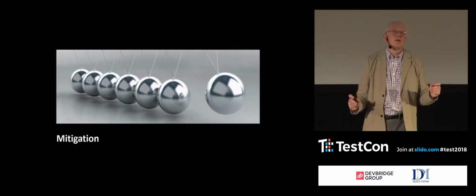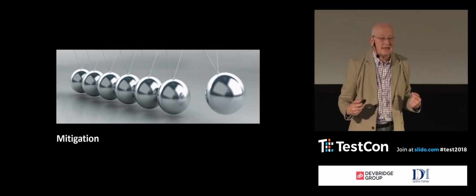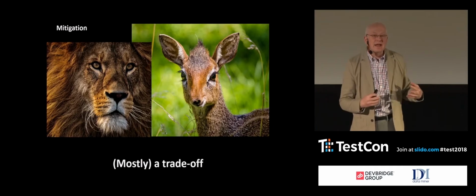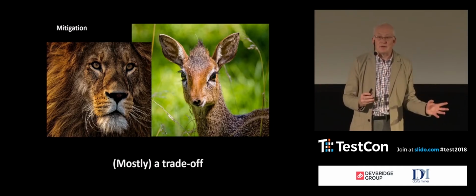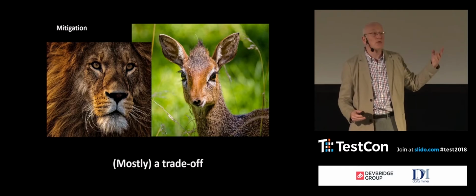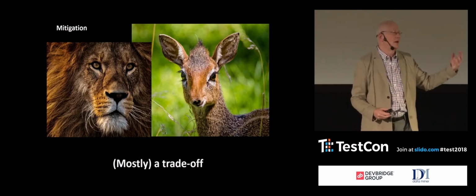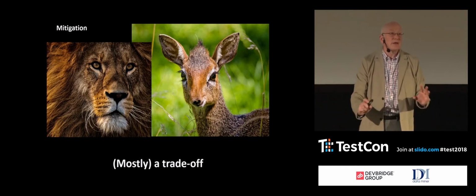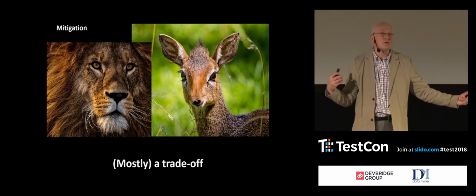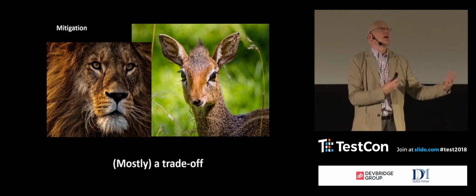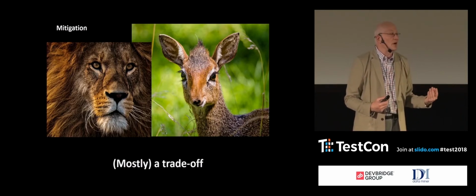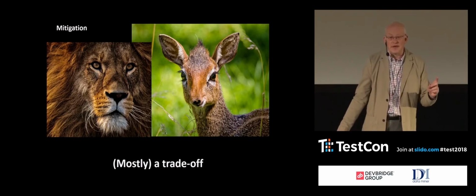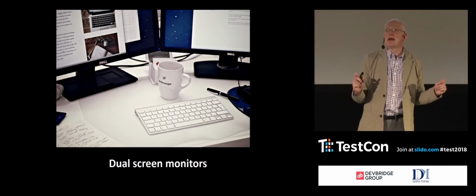Okay, so the question is actually, can we do anything to mitigate against this? And there are some things that we can do. Now, mostly things are a trade-off. It's a trade-off between all-round vision for predator avoidance, and always focusing there so that you can catch and subdue prey. But you can choose what that trade-off is. If you want to catch unexpected objects, then you're not going to be able to do that if at the same time you are focusing down on some details there. Mostly a trade-off, except for one thing: get your boss to buy those additional screens.